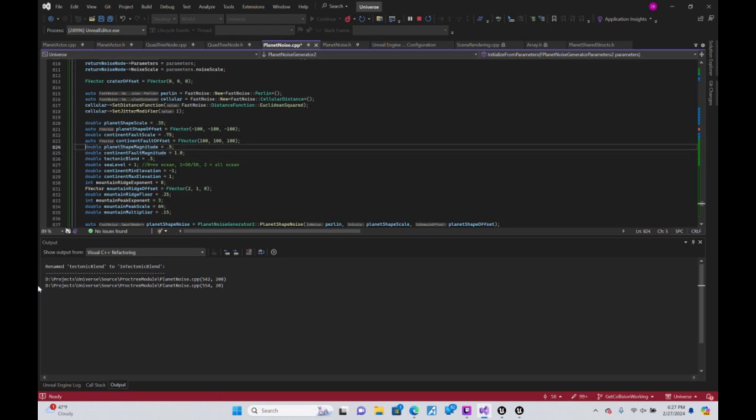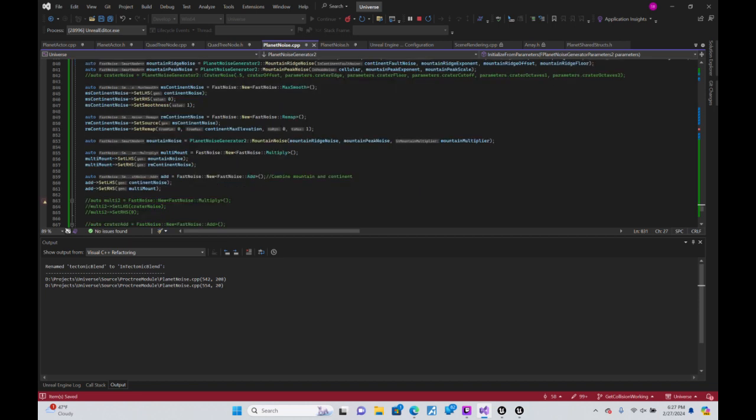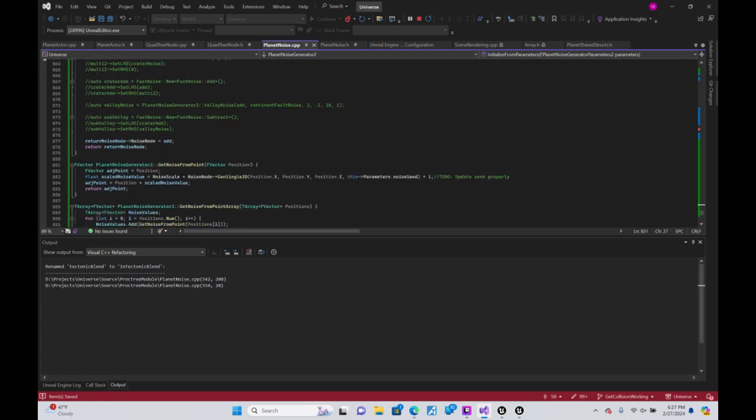Copy, paste, paste. All right, great. So we've got our updated parameters here. Did we need anything else here? Okay, that's fine. It's automatic. Noise, kind of noise.